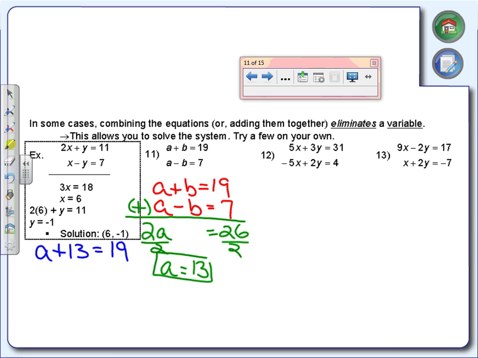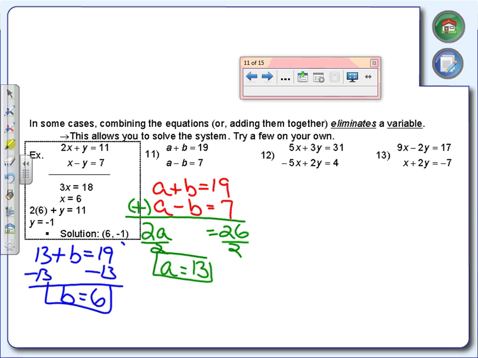And I'm going to solve for A, which means I'm going to need to subtract. So 19 minus 13 is what? Very good. Man, you guys are awake today. All right, so we're going to plug it in for A. And that's going to make a big difference, right? Subtract 13. 19 minus 13 is 6. So it turns out to be the same number, but it is the B value, not the A value.